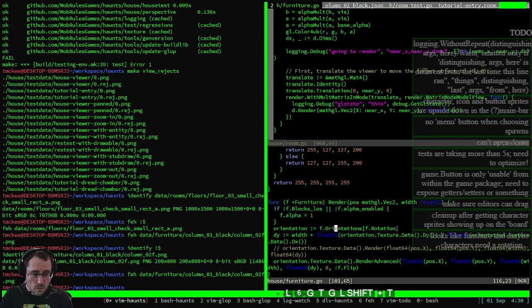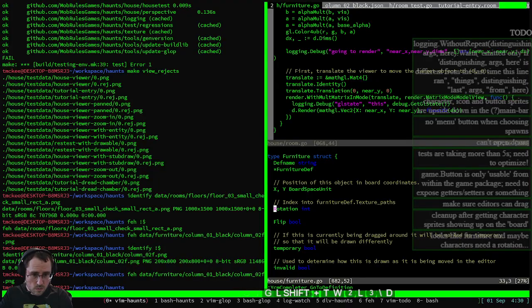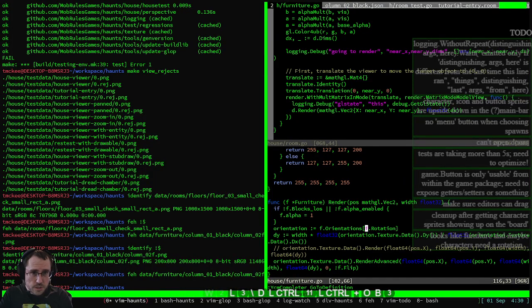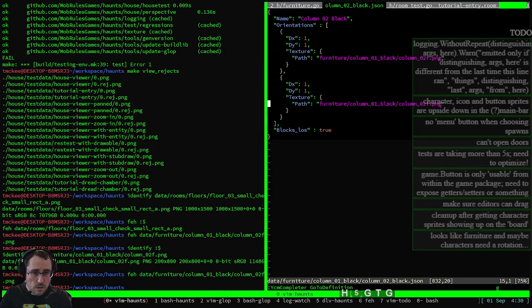Orientations. Rotation is going to be 0, I believe. But like it's the same either way.